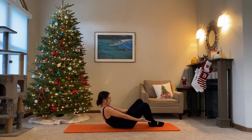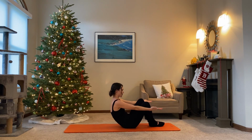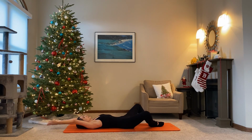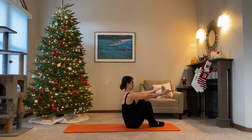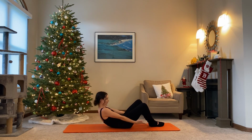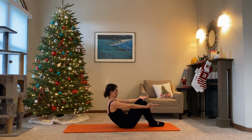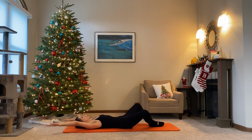Exhale to roll our head, neck and spine off of the mat. Tip that pelvis backwards and unwind. Stretching, let those knees really drop. Exhale to come up. Tip that pelvis. Big stretch. Last one. Let's really focus on that articulation downwards. Nice, slow, and in control.